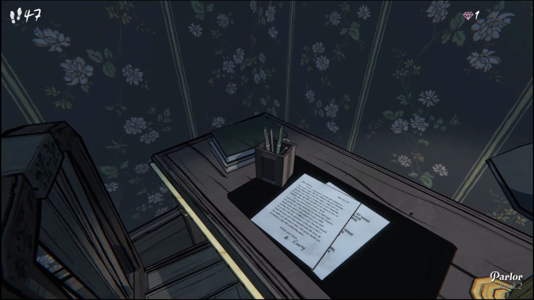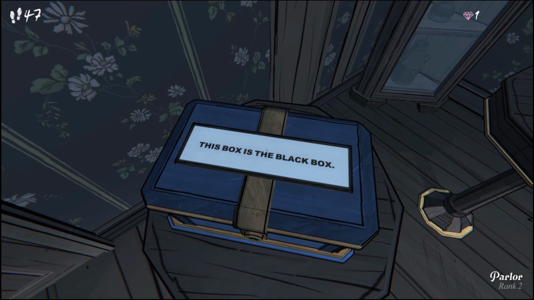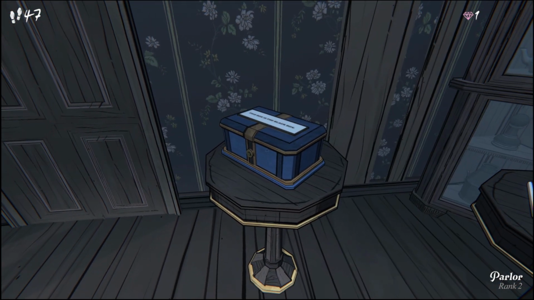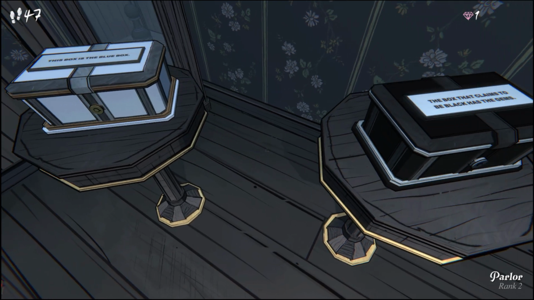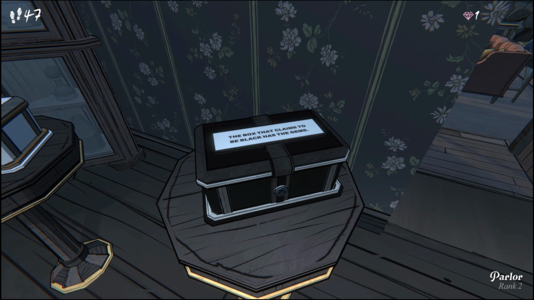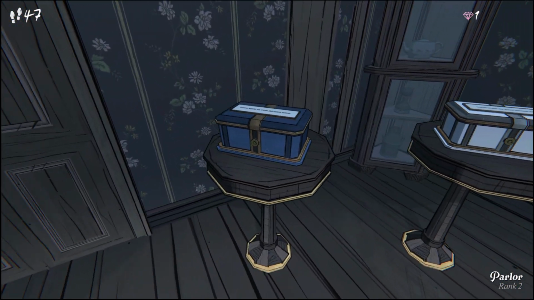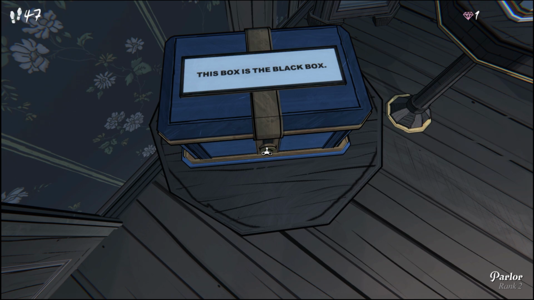Rather curious wind-up key. Component for the puzzle. So, this box is the black box. This box is the blue box. The box that claims to be black has the gems. So that would lead us to believe that it's here. Because this one's clearly a lie and one is always a lie. The third one doesn't matter whether it's saying the truth or not, because one of them is always saying the truth. So the box that claims to be black has the gems. So it has to be this one. At least that's my logic. Let's see if I'm correct.